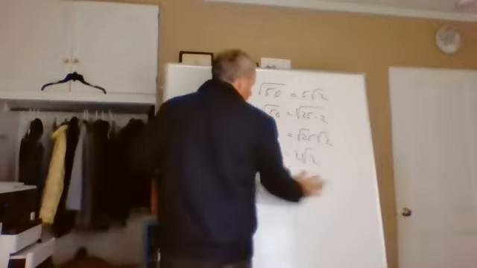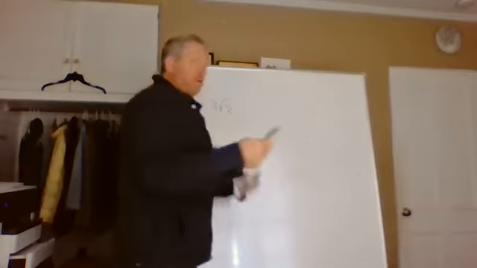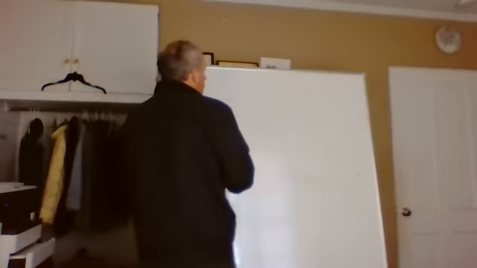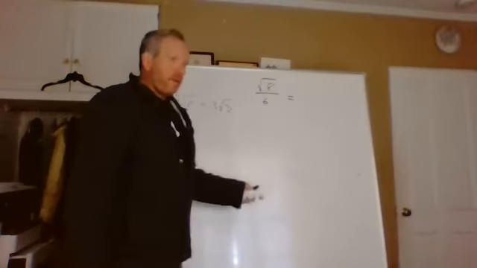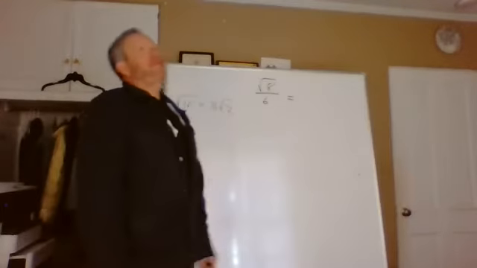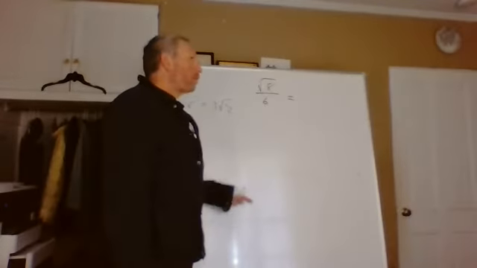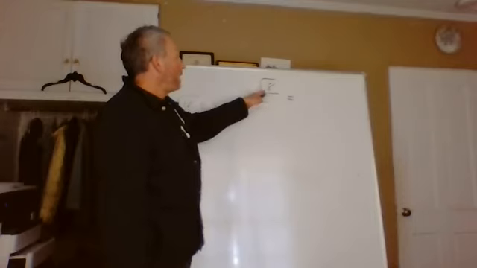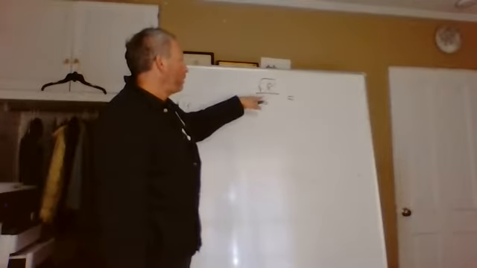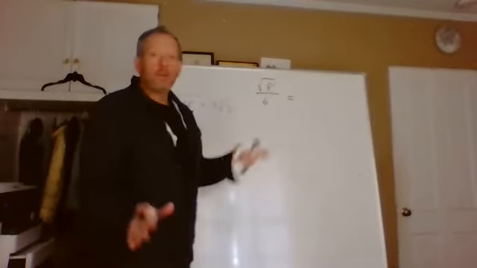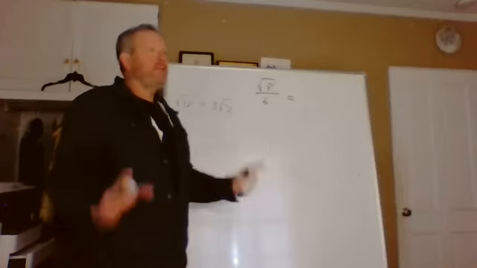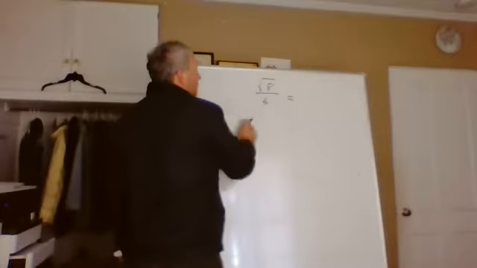How is this useful? A lot of times it's not, but sometimes it is. And here's just one classic case in which it is useful. Suppose we have the square root of 8 divided by 6. I don't want to write down a wrong thing right now, even to show you a wrong thing. It's too dangerous, so I'll just say the wrong thing. Suppose you tried canceling, 2 goes in 8, 4 times, 2 goes in 6, 3 times. Don't do that. That's wrong. You can't do that. The 8 is trapped inside the square root.